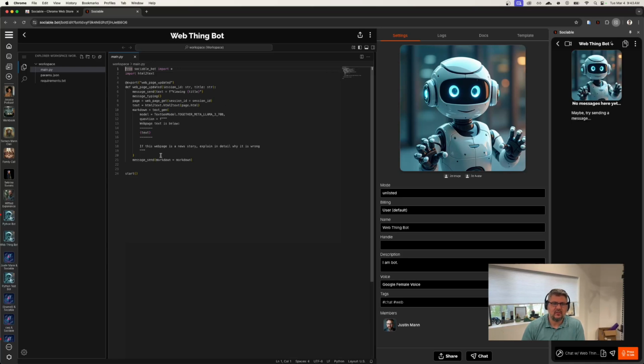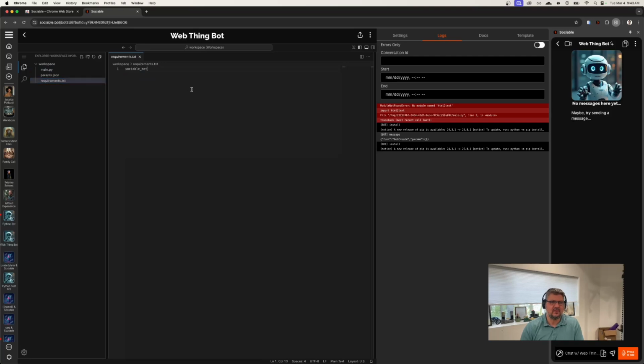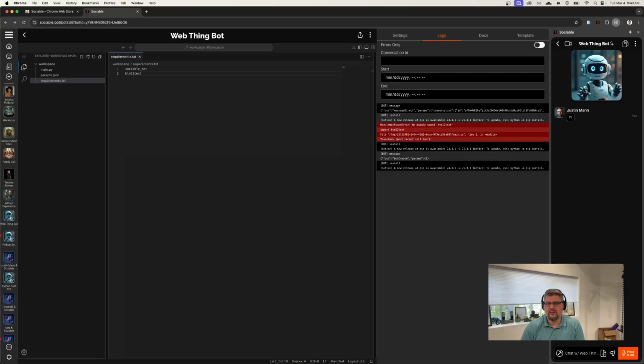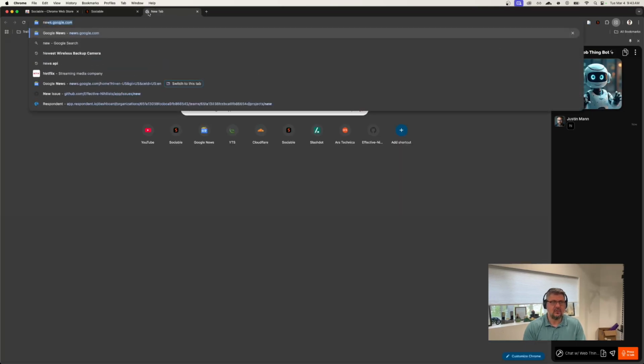And you can see all the source code here. I go hit logs. Oh, look, no module named this. You did an import and the module doesn't exist. All right. Well, now we're debugging. Let's add the dependencies, trigger it. You can see, oh, look, it installed. It got the function for message direct, but didn't do anything. All right, what is this thing actually going to do? What this thing does is it invokes this every time the web page changes.